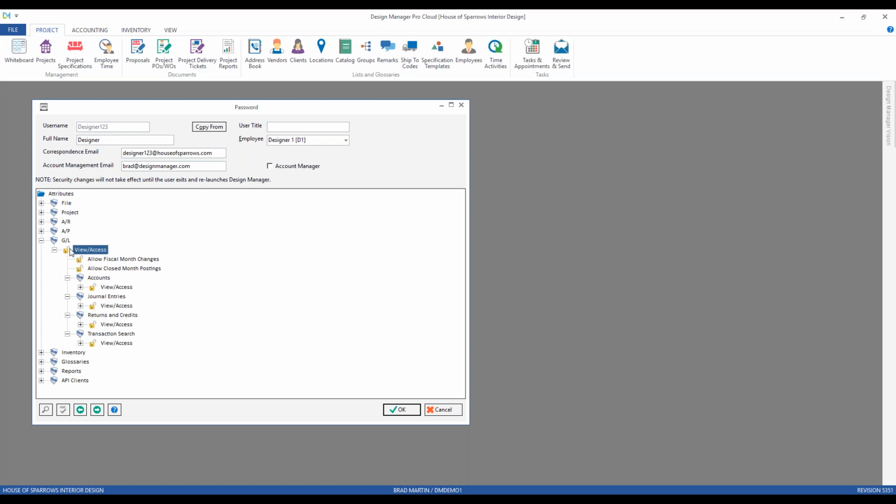Same with unlocking, just like that. So you don't have to go through each one individually, which of course would be a bit tedious. Okay, that's the very simple mechanism of truly granting and restricting access.